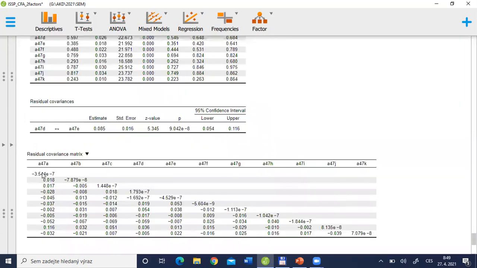And here we have the differences between the real covariance matrix observed in my data and the covariance matrix which is generated by my model. Unfortunately, to compare these covariances is slightly problematic, as covariances are every time linked to the scale of individual variables. So what is big or small is quite difficult to say, but all these values should be close to 0. That's the general recommendation. It seems quite good for this option.